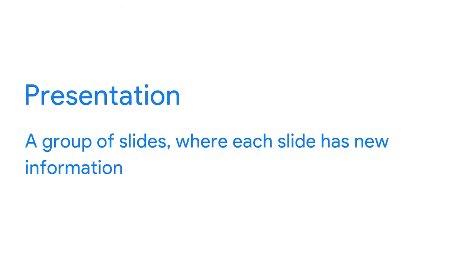One of the most common formats that UX researchers and designers use to share their work is presentations. A presentation is a group of slides where each slide has new information. Presentations provide your stakeholders with a high-level overview of the project. For example, your presentation might only share the top 3 to 5 insights from your usability study to keep stakeholders engaged.